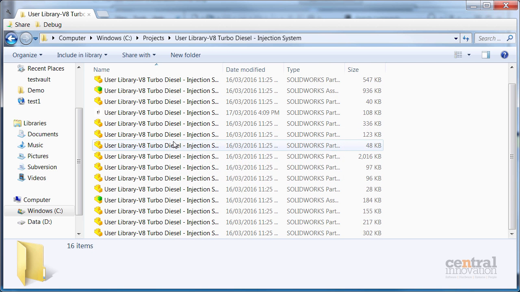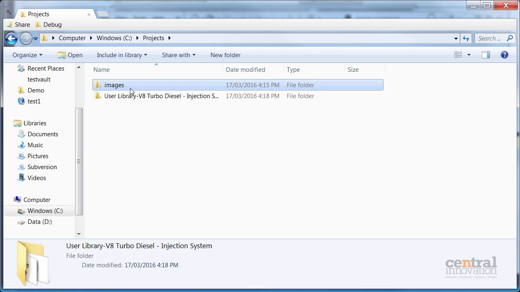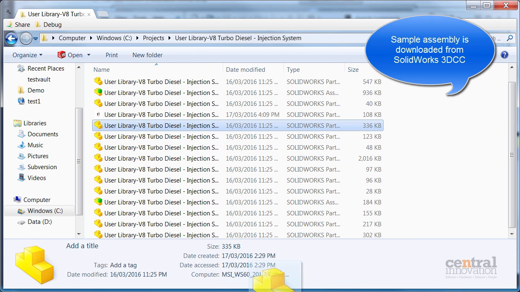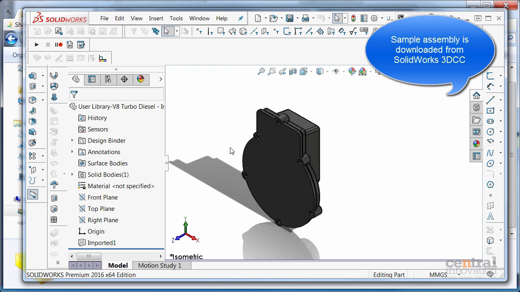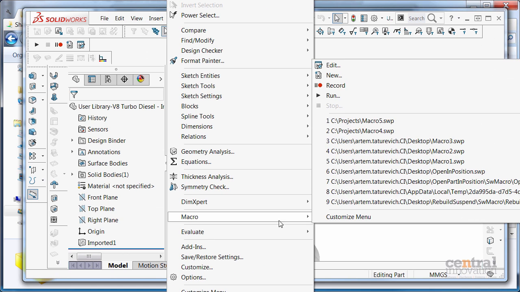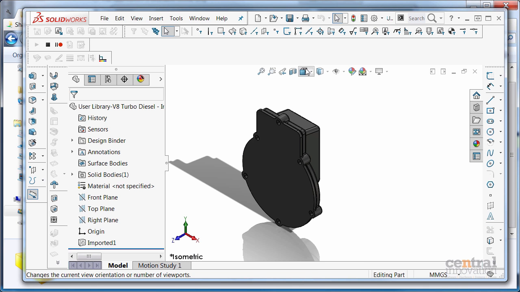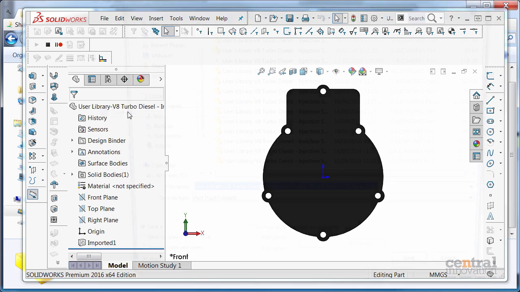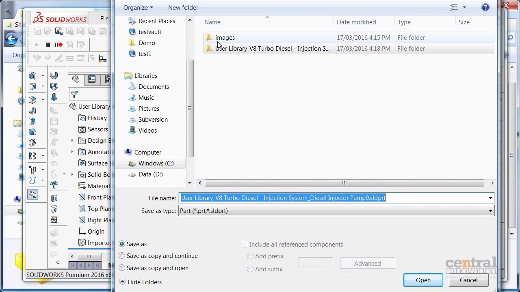In this example, I will create a script which will create snapshots for front, right and top views of all files in the folder. Let me do this manually for one file and record the macro of my actions. I need to start the macro recording and just set the front view and save this view into a PNG image.